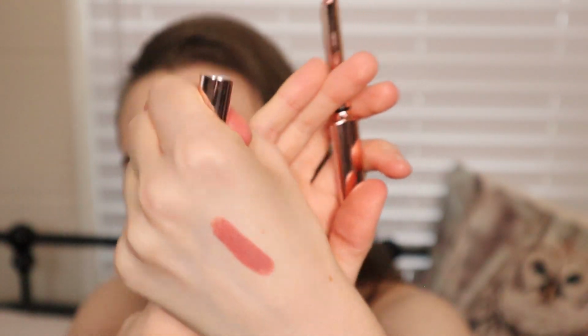These products are great. The lip liner is so pigmented. It just literally glides right on. It's super smooth. It's a great lip liner. But beware, if you do get a deeper shade or one of the brighter colors, it's incredibly pigmented. The lip liner shade I had is Devoted, a beautiful, deep espresso brown. And the lipstick I have is in the shade Sincere, and it's a gorgeous mauve shade, just the kind of shade I would typically go for.